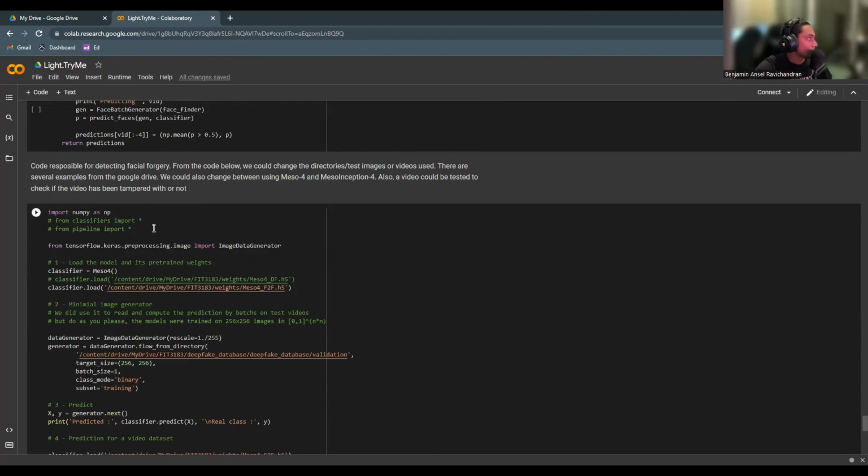From the code below, we can change the directories to Meso4 or MesoInception4. Both of these can be accessed from the Google Drive. We can also change the directories of test images or videos over here, which can also be obtained from the Google Drive.